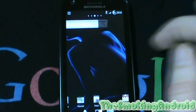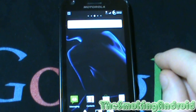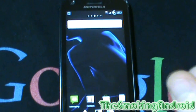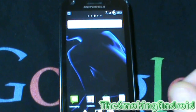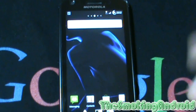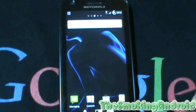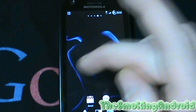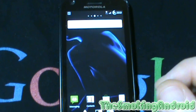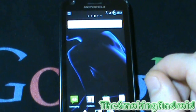The overall ROM itself is extremely smooth. I'm using the GT version, which has the 1.3 gigahertz overclock in it. The reason behind that is because I wanted a good balance between battery life and performance, and I think I found it in the GT. GT Plus I was using with my Sanigen mod beta they have on XDA — the 1.4 gigahertz — and it worked fine, but it obviously does drain a little faster than a 1.3 gigahertz overclock would. I do of course have my profile set to 216 when the phone turns off, so great battery life there. It's great with the games I've tested out, it's great with everything.